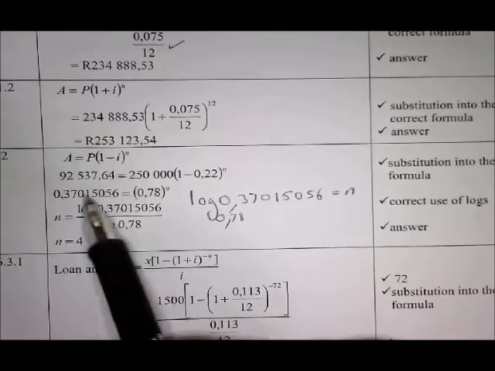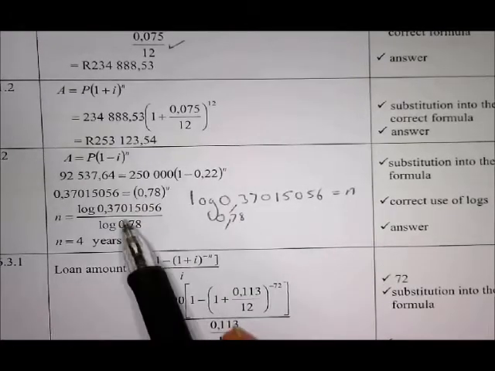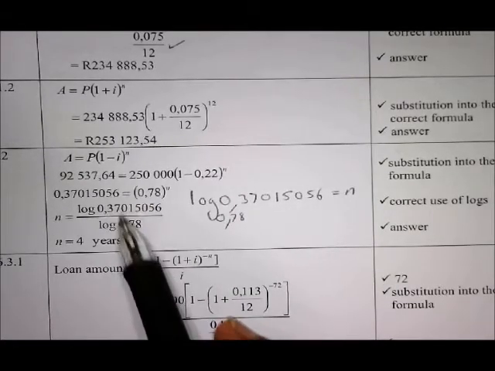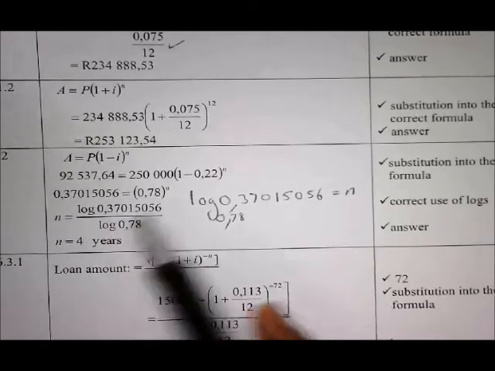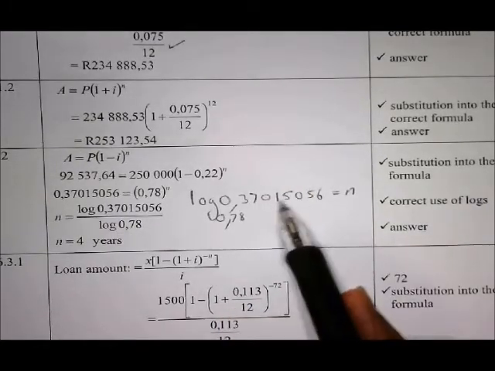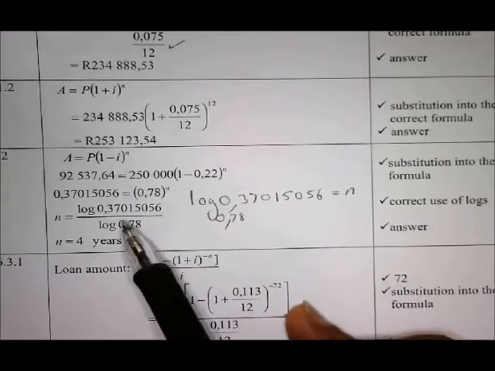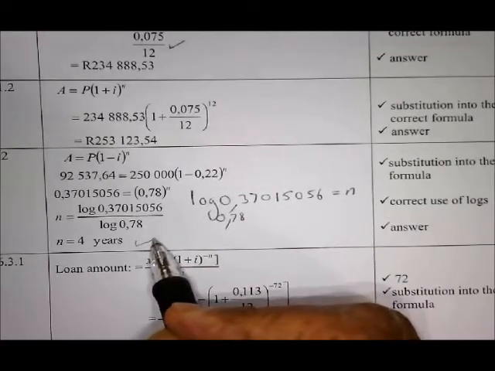Then there's two ways to do logs. It's either you use this log method, where you convert those to base 10, or you use this log method, either one on the calculator, and it should give you a 4.